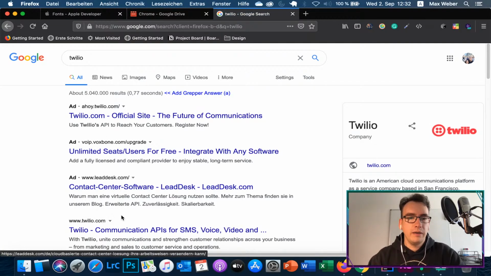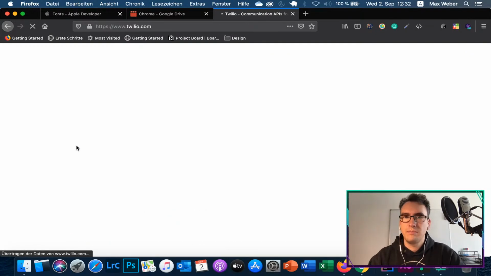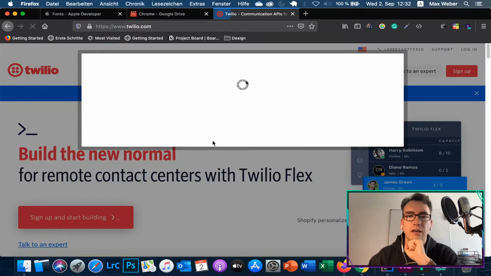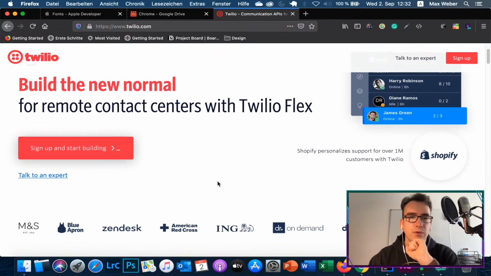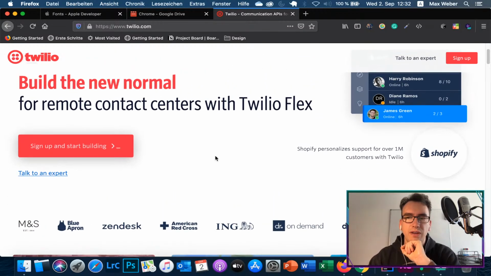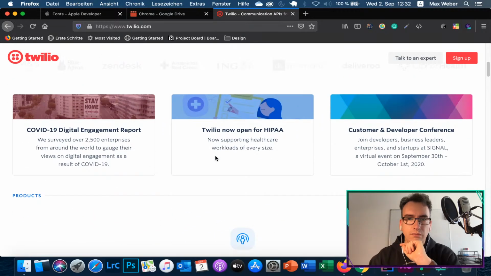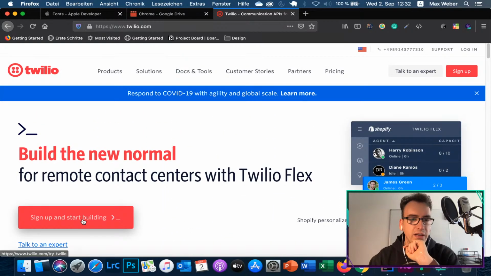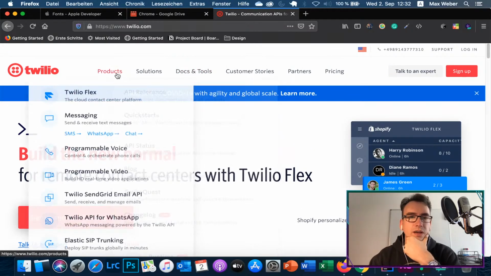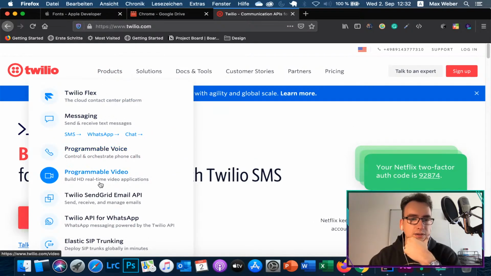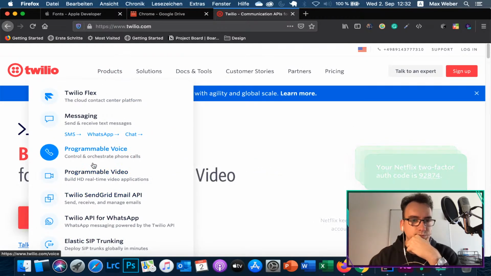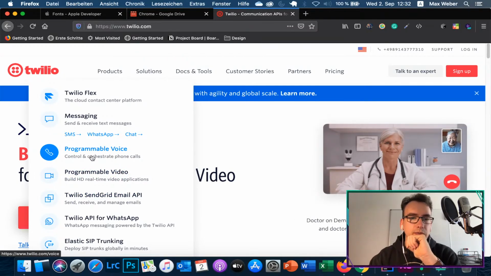Twilio, I know. I worked with an SMS marketing company on that a little bit. That was pretty interesting. So what happens for remote contact centers with Twilio Flex? Can you do more with that? I think you can automatically send stuff, right? Like automatic SMS, automatic emails, and so on and so forth. Programmable voice.